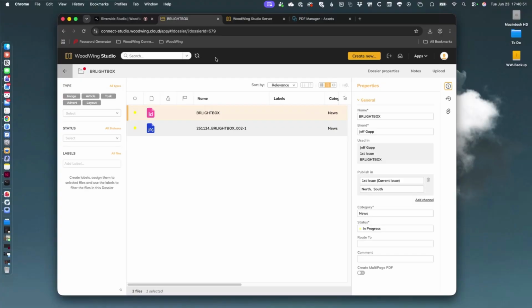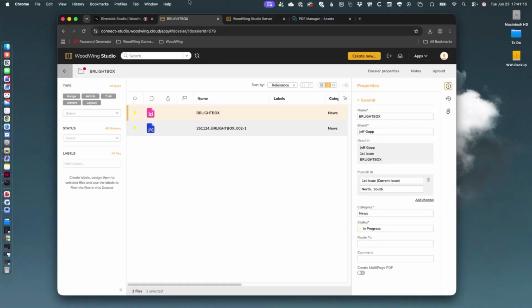Today, what we're here to talk about is PDF Manager. Its capability is to generate PDFs, deliver PDFs, and of course, it has other capabilities such as packaging files, which we'll briefly talk about. We're also going to take a quick look at Connect API Proxy, which is a way to build out integrations safely using Studio technology.